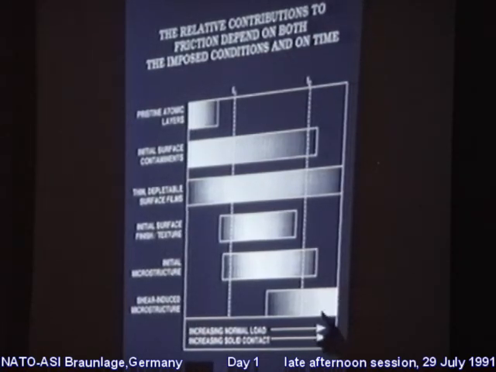However, what's not shown on here, and which is probably just as important in the most high load conditions, is the effect of the machine. And I think a lot of the mechanical engineers sitting in the audience may recognize that there's more to this tribo system than just the materials involved. And especially if you've got a high amount of shear forces transmitted, you can stimulate the machine. The machine may oscillate and feedback to the contact, and you have to consider this feedback loop as part of the process. And maybe materials people aren't used to thinking about such things when they model friction.